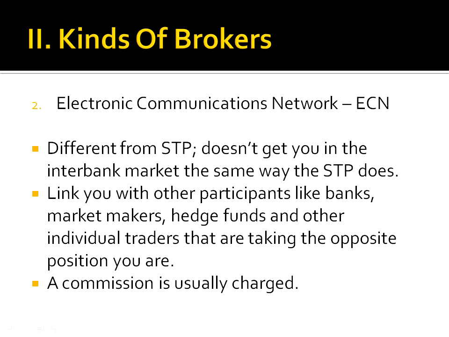The next is the Electronic Communications Network, the ECN. These guys are different than the STP. They don't get you into the interbank market the same way the STP guys do. What the ECN does is link you with other participants like banks and market makers and hedge funds, but these are other traders that are taking the opposite position you are. So if you are buying the Euro USD, an ECN will hook you up with somebody who is selling the Euro USD. Now for this service, commission is generally charged. The spreads are very, very small, and there is a commission. And this commission for this service is how the ECN broker makes their money.